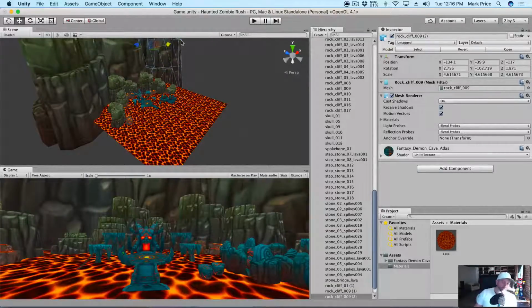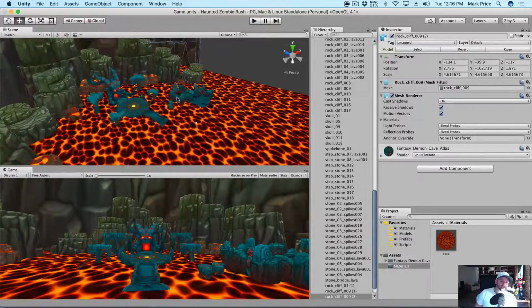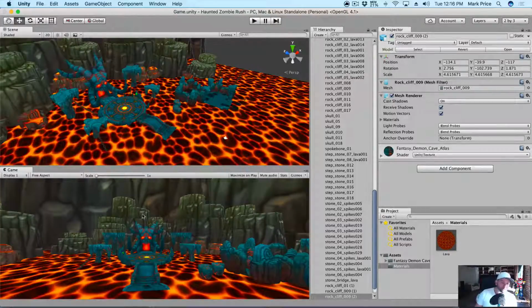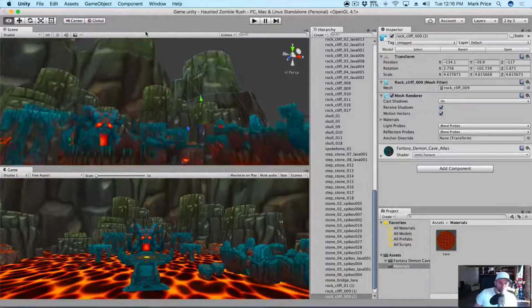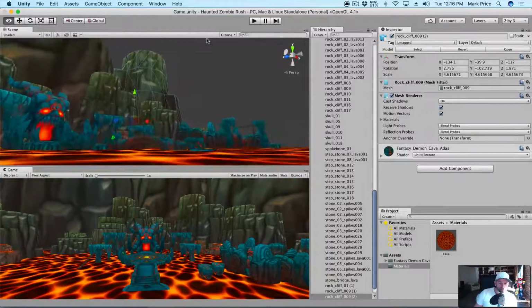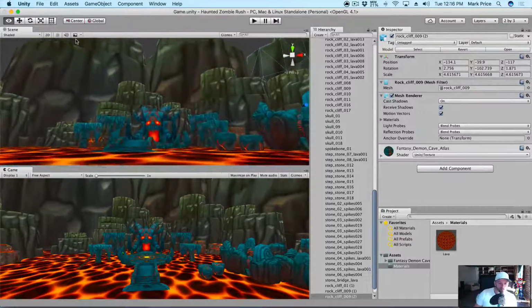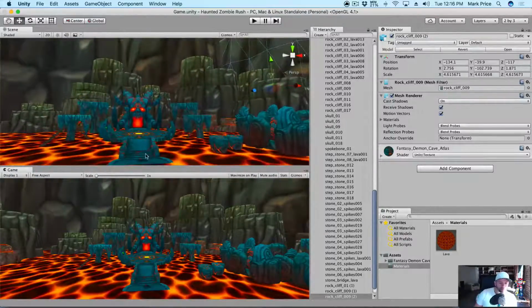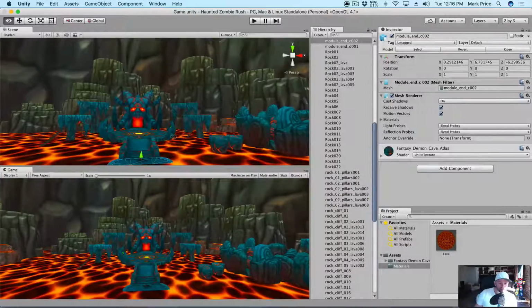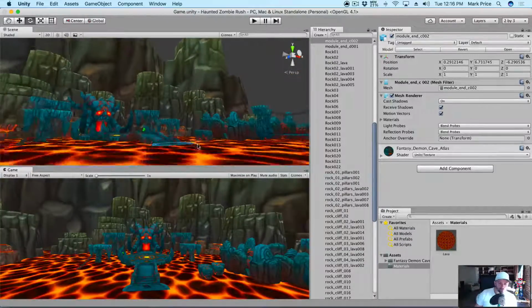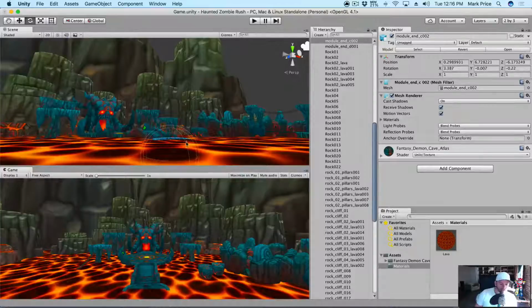Okay, so now, as you can tell, we're in a big giant cave. It's completely fine. Now, the camera's right here, and maybe it is a little bit bright, but if you were in a cave and there was hot lava everywhere, it might actually be pretty bright, just like this. One thing I'm concerned about is that our platform, no, it looks like it's cutting into the lava. Okay, except it's not. There's a little piece right there. Maybe what we do is on this guy here specifically, just rotate it a little bit down into the lava. Just E to rotate, just so it looks like it's in the lava a little bit more.